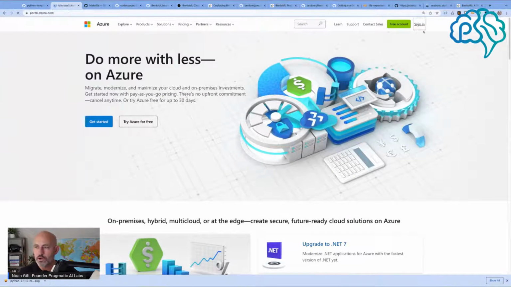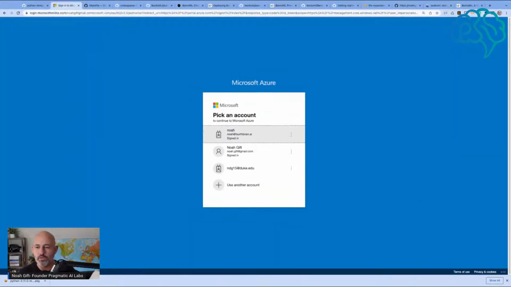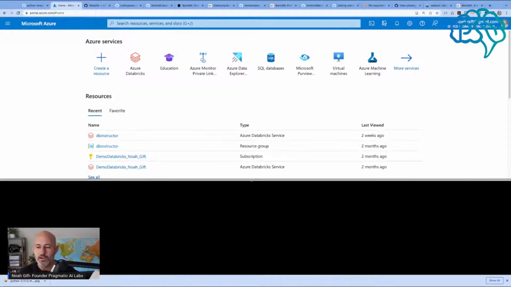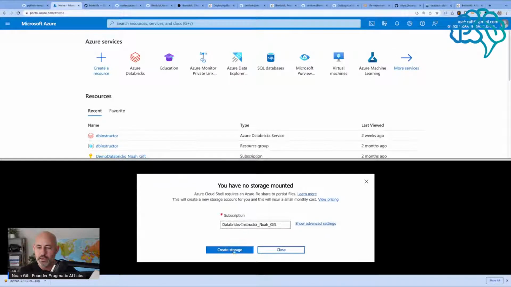To start off with, you need an account. You can get a free one. That's one way to do it. And in this particular setup here, what do I got going? Well, I would say one of the first things to start off with Azure is to kick the tires on the Cloud Shell. And one of the ways you can do this is you could set up the initial storage account so that you can launch things and keep state.